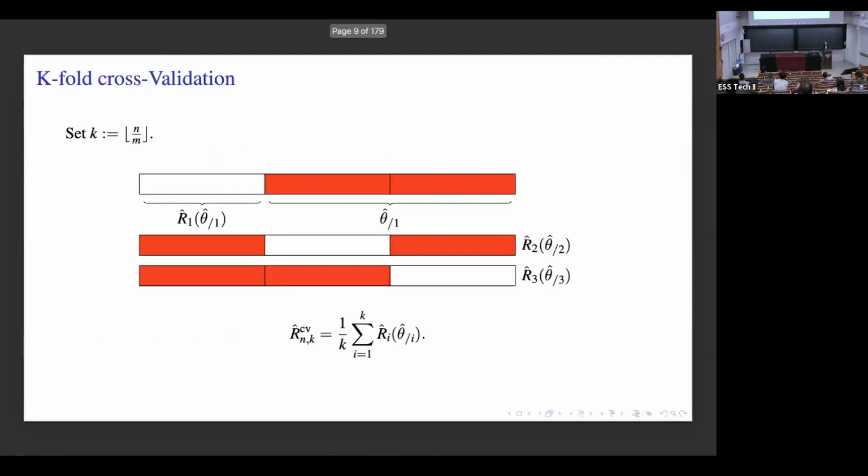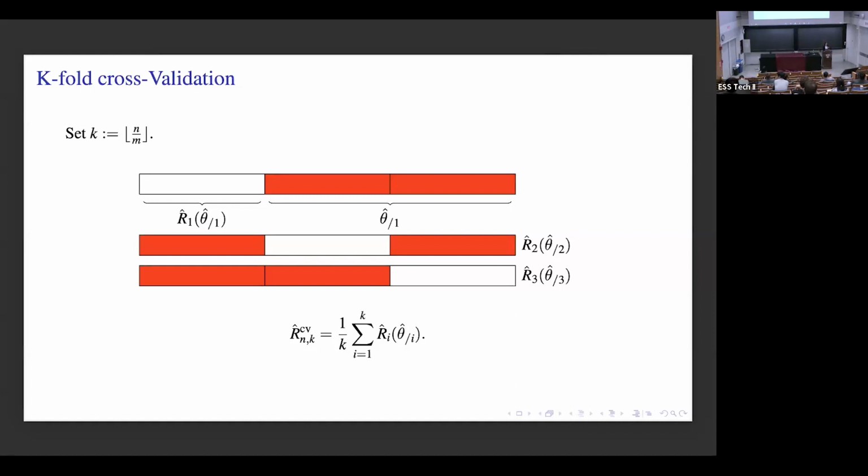So what is the next idea? The next idea is to split your data set instead into k different folds. Then iteratively, you take one fold out, let's say the first one, and then you train an estimator on all the remaining folds, let's say folds 2 to k. And then you're going to evaluate the performance of this estimator on the fold you just took out. Here, the first one. You put your fold back, you take the second fold out, you do the same thing, etc., etc. This gives you k different estimates of the risk, and your k-fold cross-validated risk is nothing else than the empirical average of those k estimates of the risk.